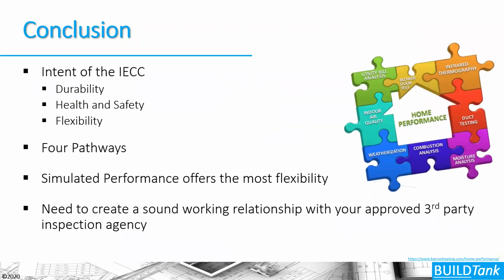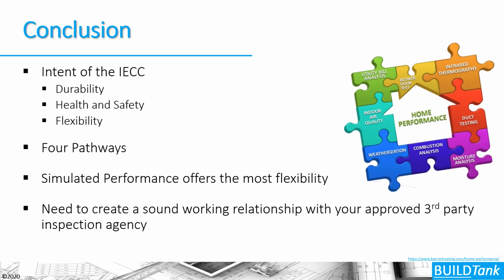So to conclude, we see that the intent of the IECC is to ensure that we have durability, health, safety, and flexibility in our pathways. If you're not finding the flexibility in the prescriptive path, definitely start looking at either the UA trade-off path and the simulated performance path to get better flexibility to figure out the most cost-effective way to build a house in your jurisdiction.